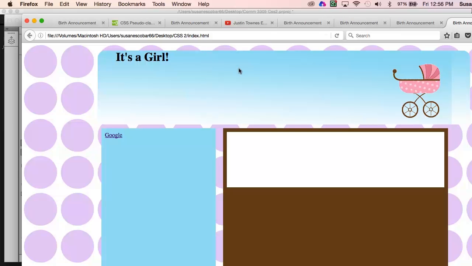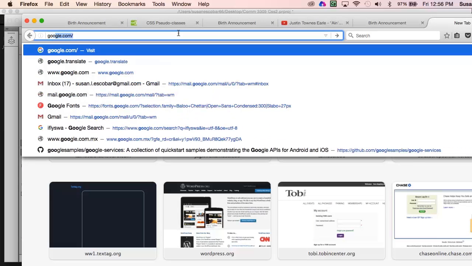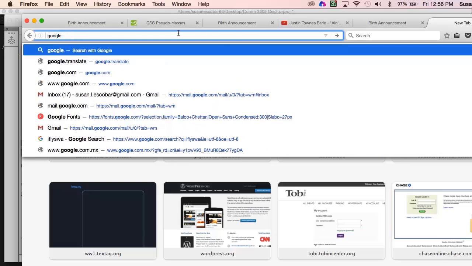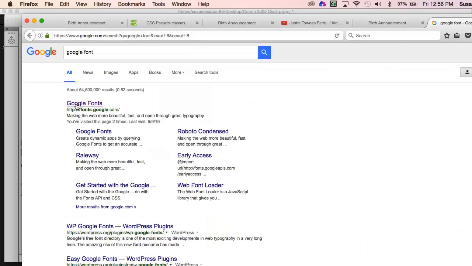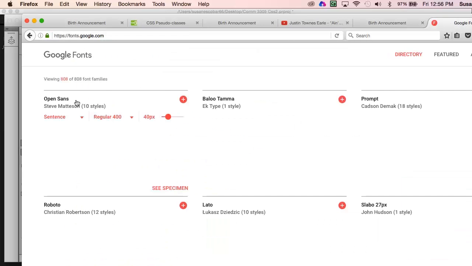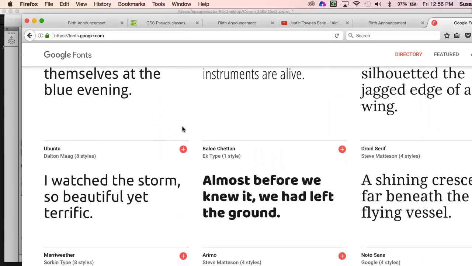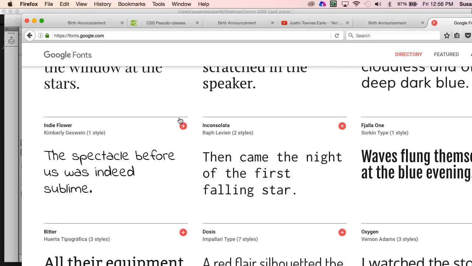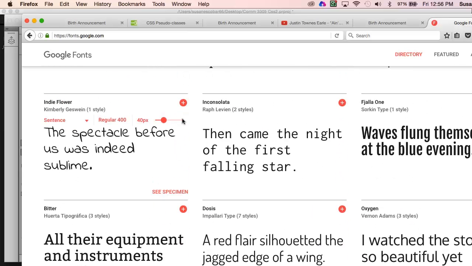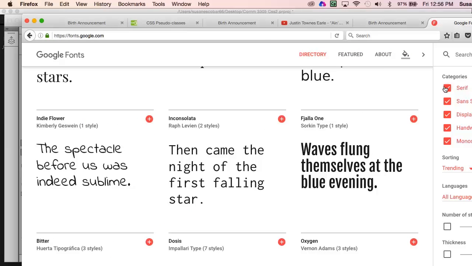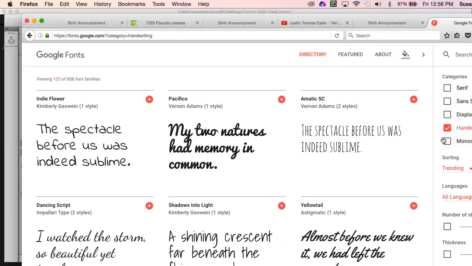So next thing I want to do is go ahead and get some font. You can see I have some old copies of this here. Let's go to Google Fonts. And let's just get a pretty, some nice script. I didn't tell you specifically what it was, some handwritten script. Usually you can get a thing here that lets you search. Here we go. I just want to do the handwritten. I like this one. Let's take that.